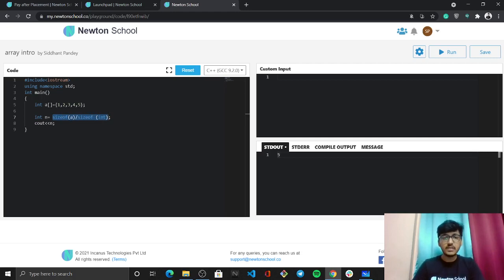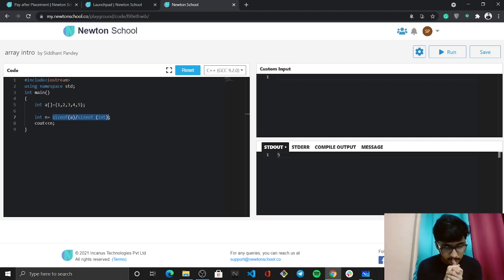All right, so this is basically the very simple basics that we have to understand regarding arrays, so that we can proceed forward. So what did we understand so far? What are arrays? How are they declared, how do we initialize them, how do we accept values inside the arrays, how do we calculate the number of elements inside the array, how do we know the size of the array, like how much size it is accumulating, then what is the garbage value that is stored inside the array initially, and how do we remove that garbage value and assign it with something else. That is also something that we understood.